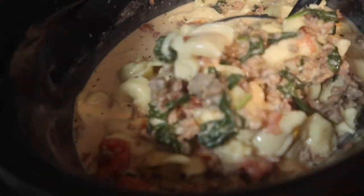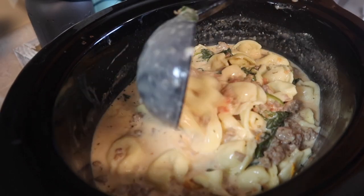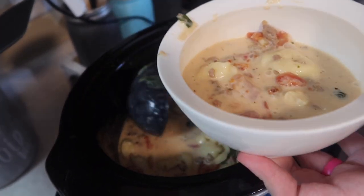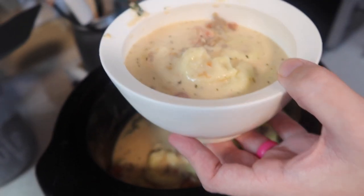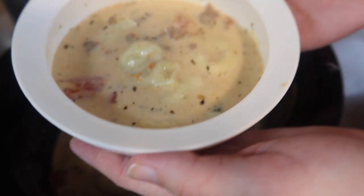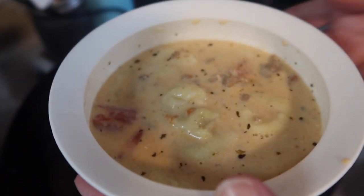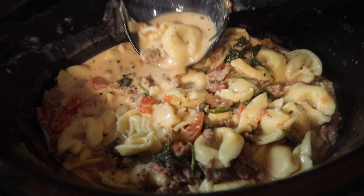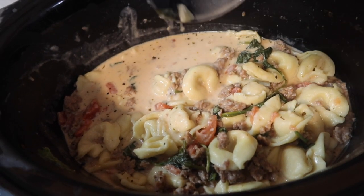It is done and ready to be served now — seriously, it smells amazing. This definitely is my number one top favorite soup. What is your all's top favorite soup? This is going to be a big old bowl. Does that not look good? This is going to be our quick and easy supper tonight before we run out to Porter's first basketball practice. Also worth mentioning: I'm using frozen tortellini, but you could use the refrigerated kind — just add it at the 30-minute mark when you add the spinach rather than at the beginning.